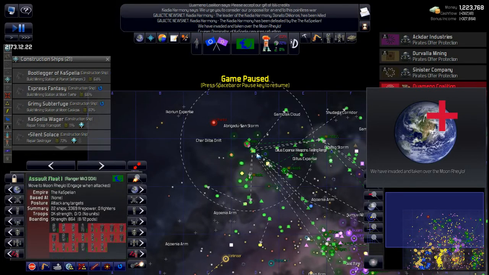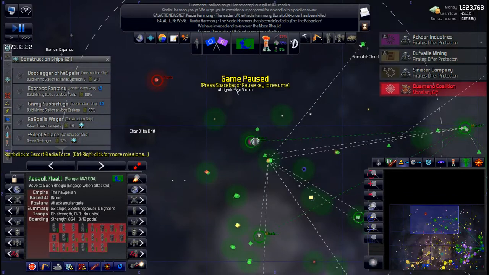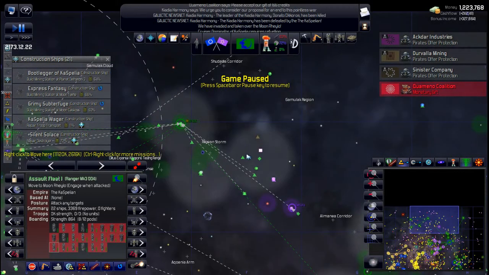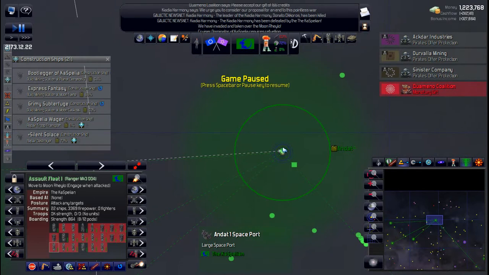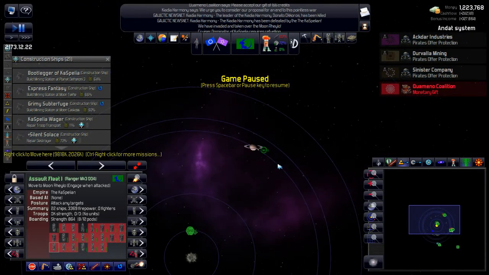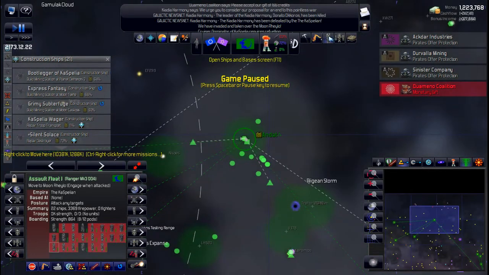So I guess we'll go for... Oh, I need fuel. Where's fuel? Okay, I gotta get a resupply ship over here somewhere. I do have one out here somewhere, I thought. Did I bring one in here, maybe? I might have to go search for them through the ships and bases screen. Yeah, okay, we'll do that.